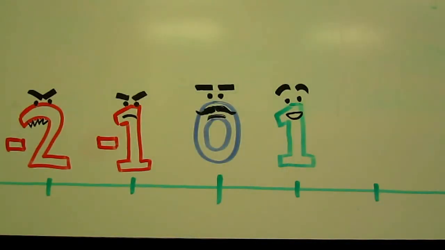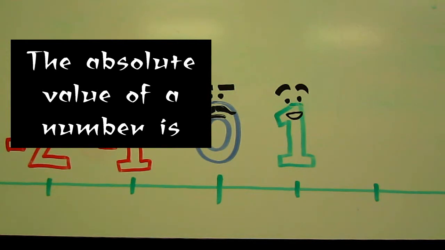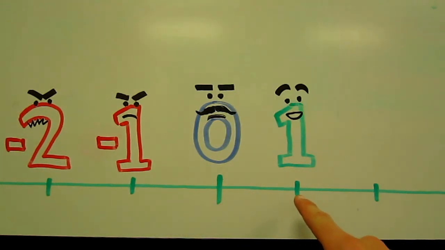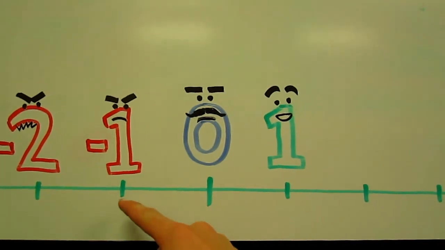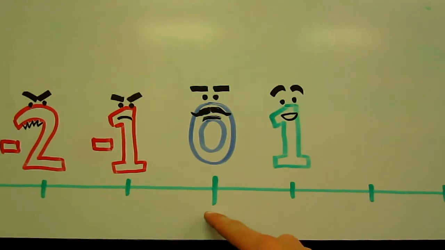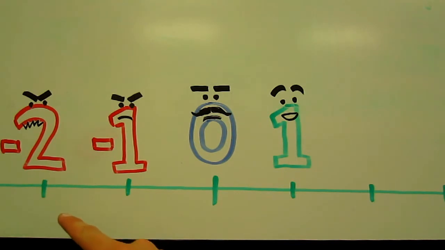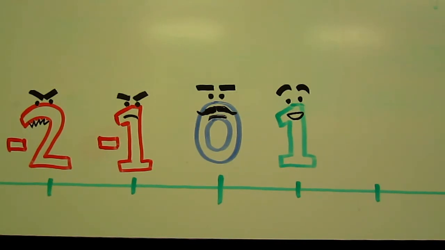So, how does this story relate to absolute values? Well, the absolute value of a number is really just the distance it is away from 0 on the number line. If you look here, number 1 is 1 unit away from 0. Number 2, who's gone right now, is 2 units away from 0. Same thing with -1. -1 is 1 unit away from 0. It's right next door. And then -2, who we don't really like to talk to, is 2 units away from 0. So the absolute value, or the distance, of -2 from 0 is 2. So that means the absolute value of -2 is 2.